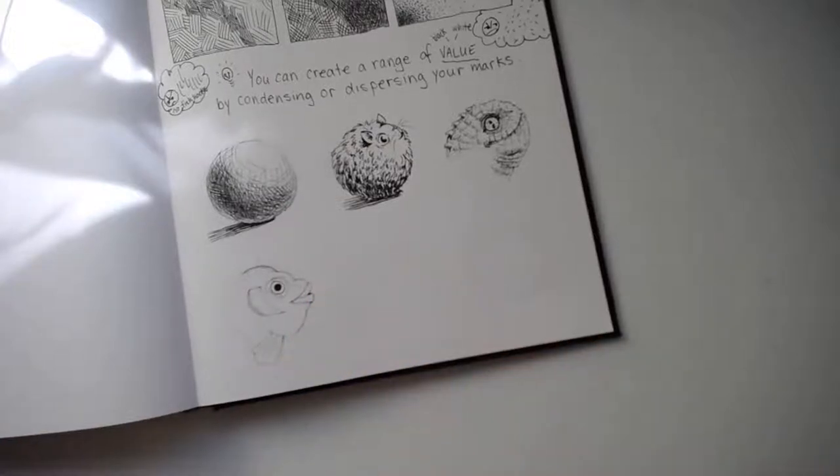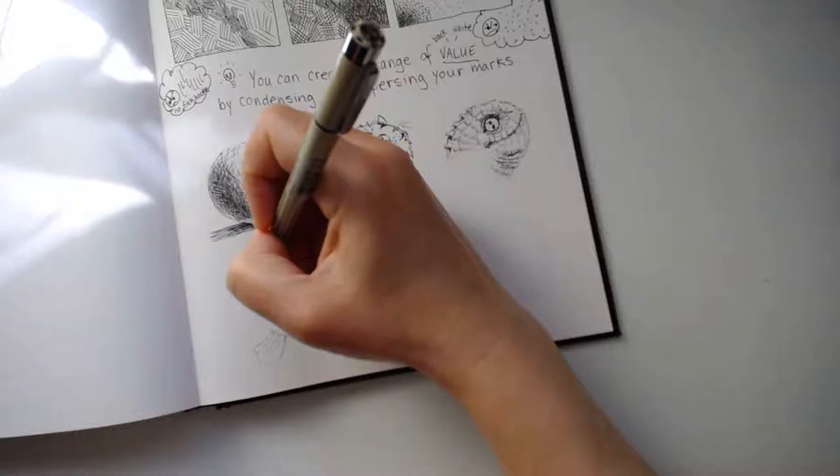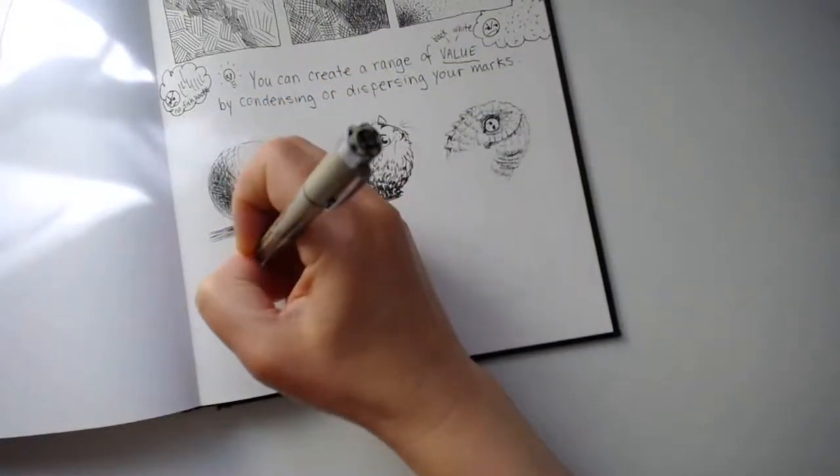Boop, there we go. Not too hard. We can do one along the top. We can do a little dorsal ridge. Boom, couple lines coming out the top. These are fun to make.